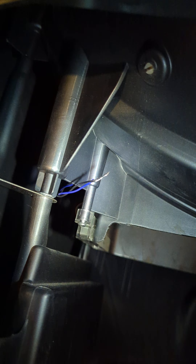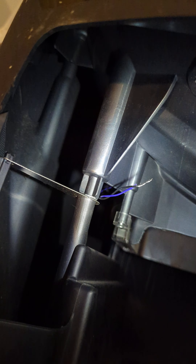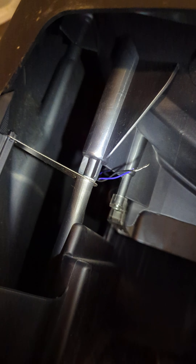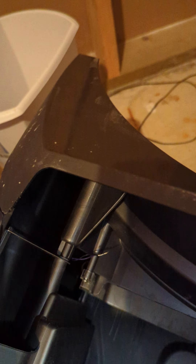This cavity down here — there's some wires, and if you look close, you can see there is a black and purple wire that leads up to where that contact point is. On the ends of those wires are going to be two little clips. If you just give a gentle pull, they should come free.